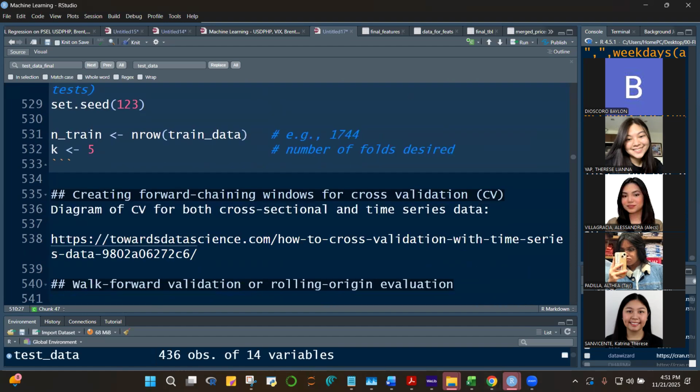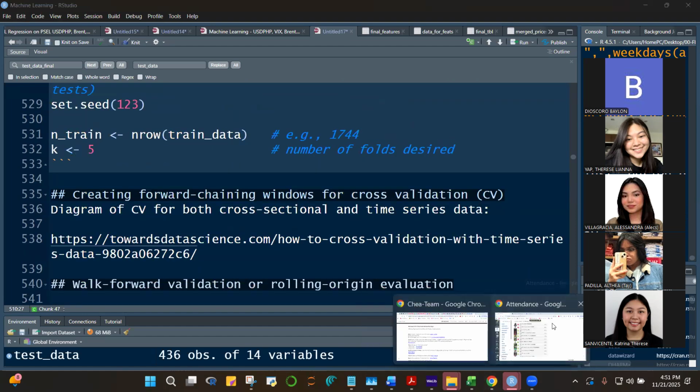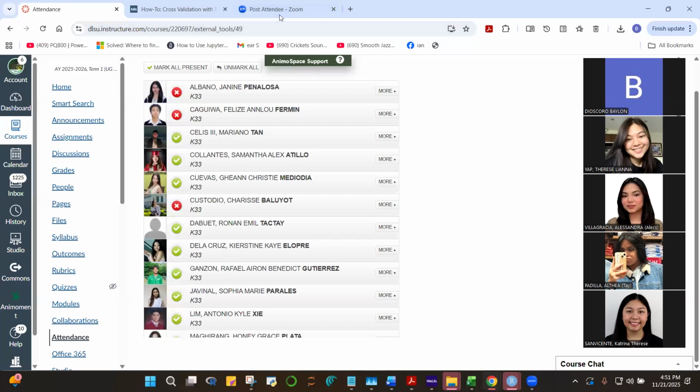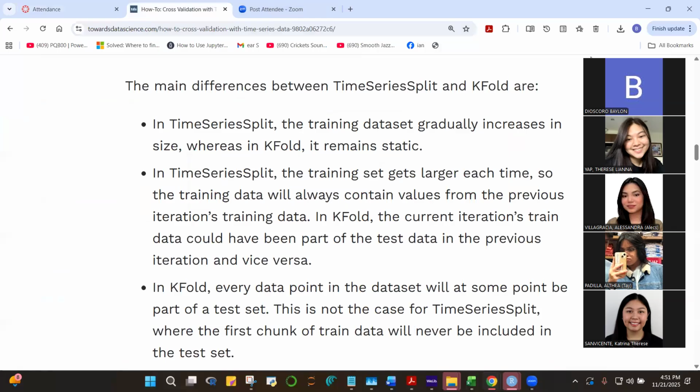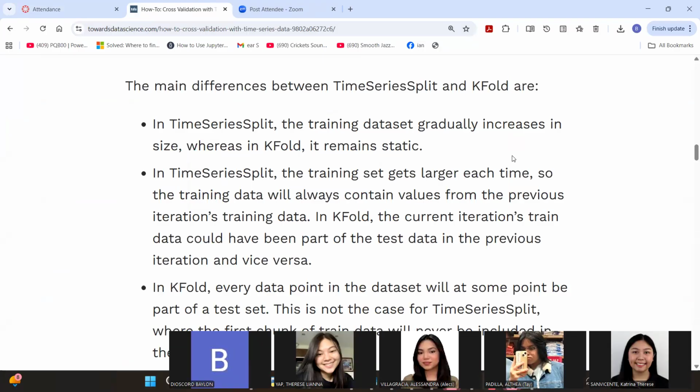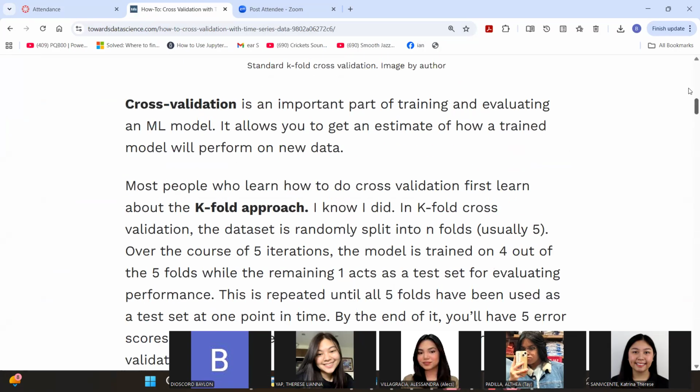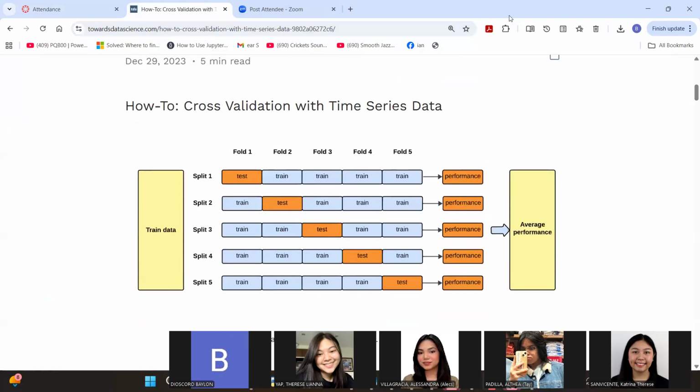So let me just invite you once again, a very quick review of what we discussed last time. Cross-validation is one of the most important aspects of machine learning using caret. Okay, very important, class, this cross-validation. So just by way of review, class, this type of cross-validation is only good for non-time series. If it's a time series problem, then this will not work, class.